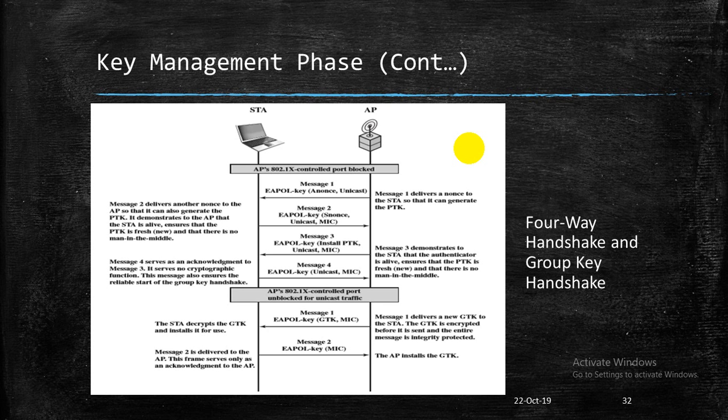And then the access point again sends another message with an EAPOL key and installs the PTK, and then the station again responds with message 3 and sends message 4 to the access point. This is basically called the four-way handshake. And the next is the group handshake, where the group key is transferred from AP to station and station to AP.